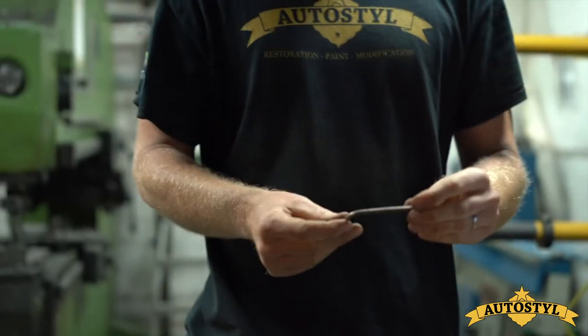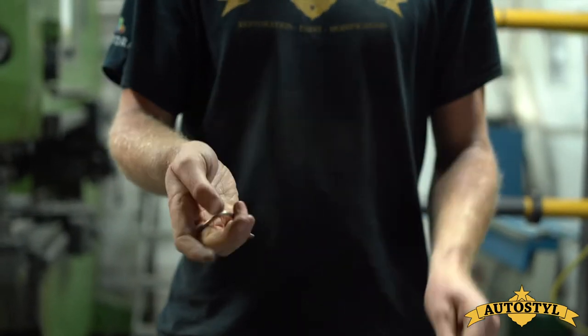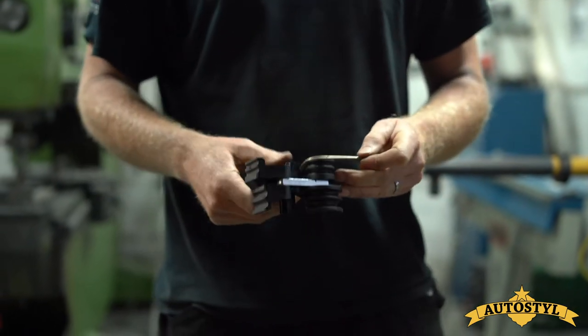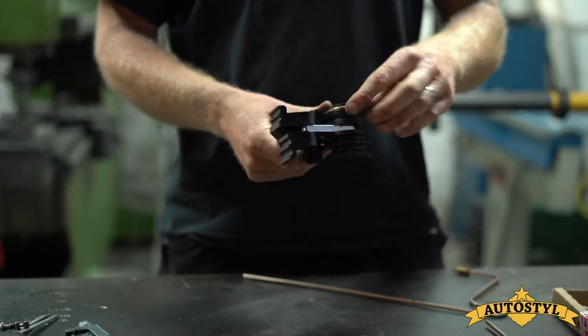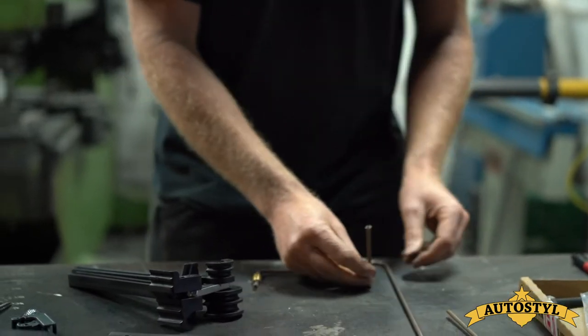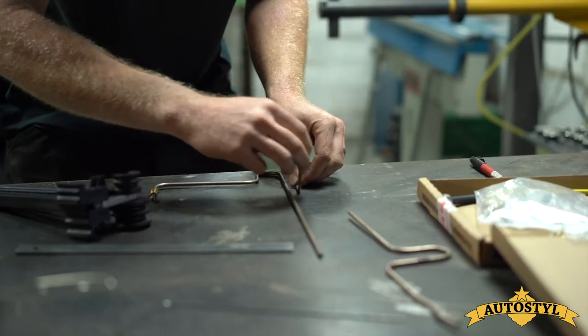I always keep rough bits of bend that obviously didn't go quite right, but I use them as a jig. You can see I've got markings on it. It's quite easy to just pop it back into the bender. You'll see that this mark, for example, is just at the bottom of the D shape, so we can use that to work out where we want our bend to start because we want that leg to come out there.